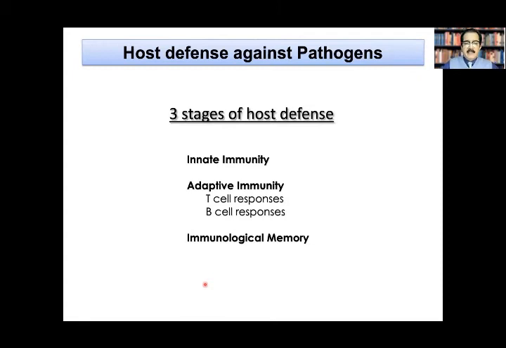Innate defense is like the barriers that you have, like the Great Wall of China, the barbed wire, the things that separate you. And then you have adaptive immunity, T cell and B cell response. And finally, you remember things. It's like the serials, the soap operas you find on television, the Saas and Bahu stories. They always remember everything. They have incredible memory of all the past insults.